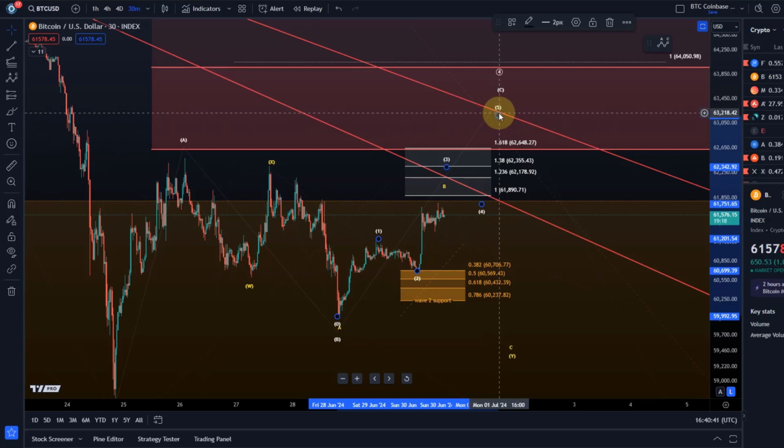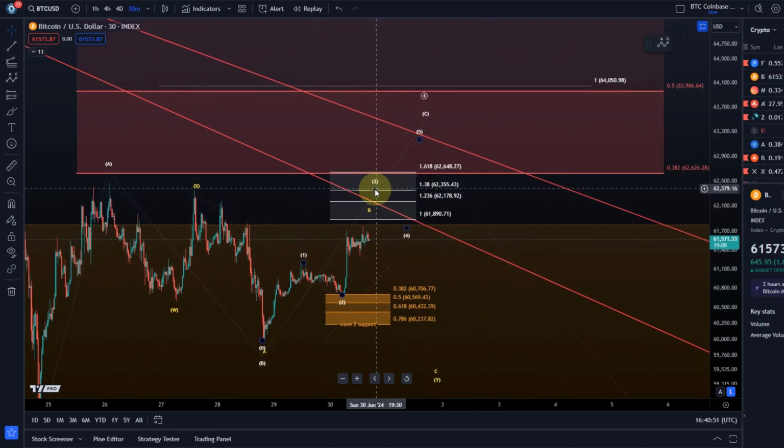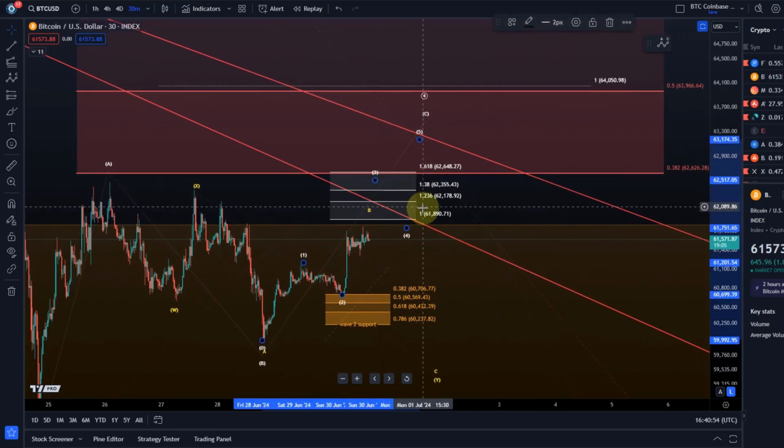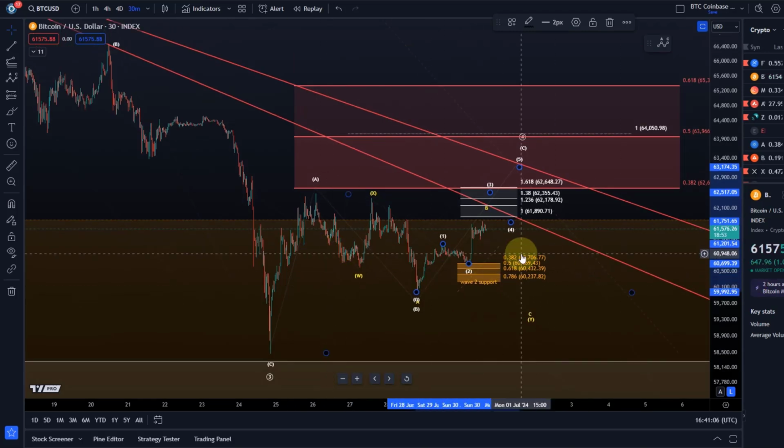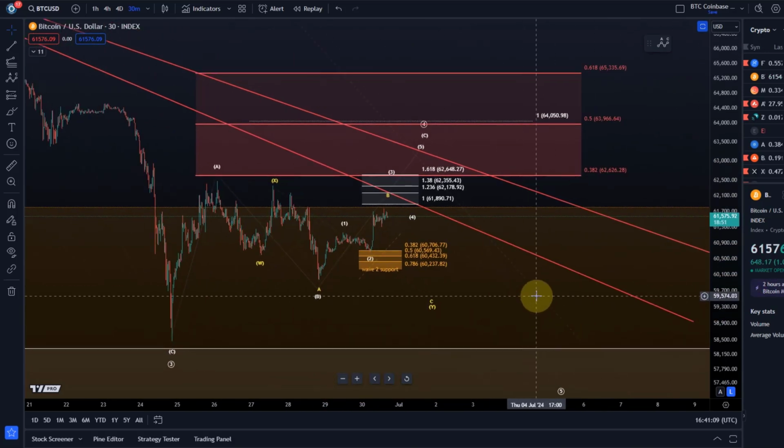And then the 5th wave could push higher. So let's see if we get that. Ideally, the 3rd wave extends a bit, because otherwise, if the third wave doesn't extend, we will have problems getting to the 64K level. But we'll see how that develops. At the moment, there's no sign of a top in place. But bear in mind, if the intraday low is breaking, then the structure will start to morph. Overall, just range-bound movement, but we'll give our best to identify some structures on the micro. Overall, pretty slow price movements at the moment across the board. So hopefully that will change next week.